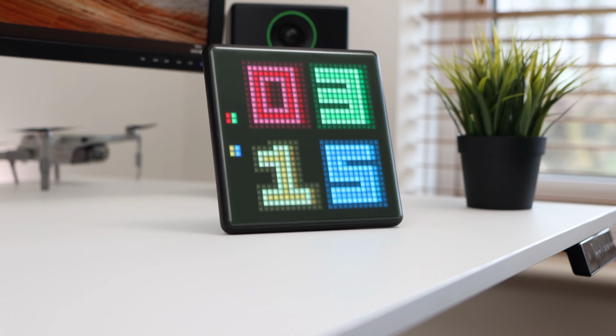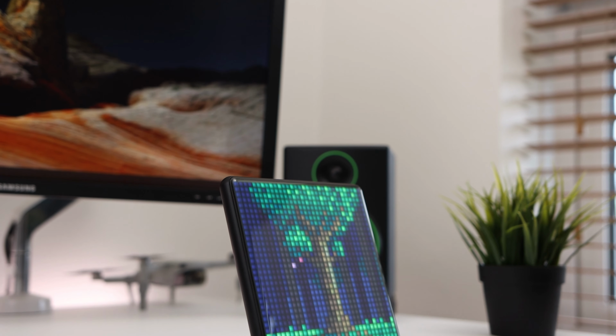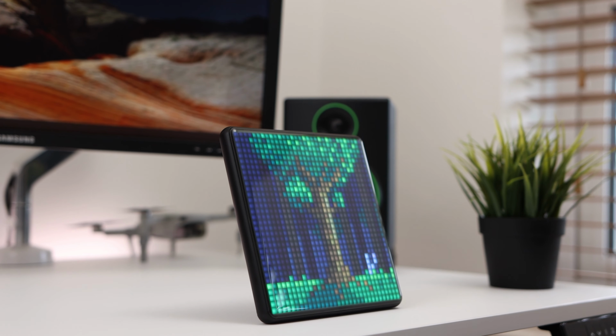The Divoom Pixoo Max is a great decoration item to add some retro flair to your room. The display is bright and looks great for displaying pixel art, and the integration with the Divoom app makes it easy to ensure that there are new designs that can be shown off on the display.